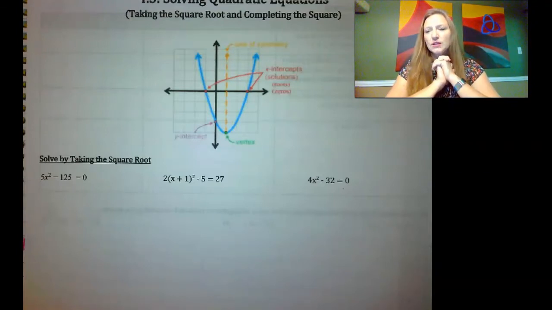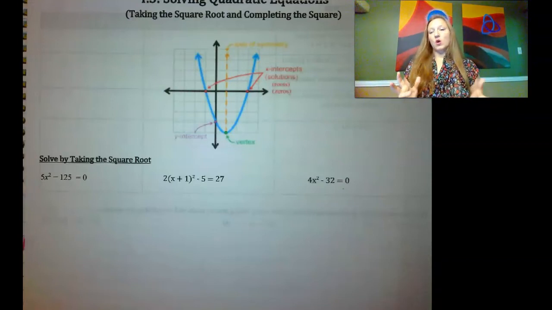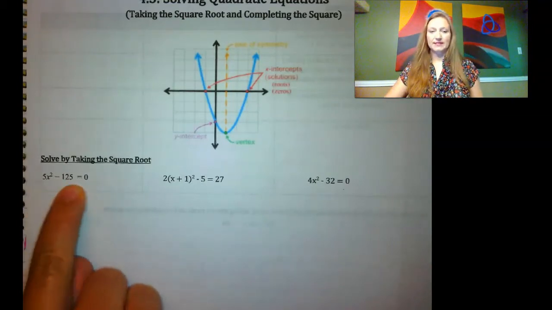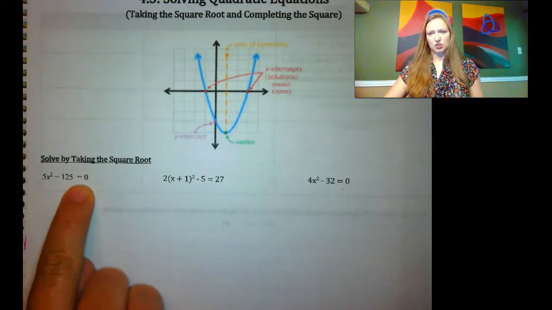It's helpful to know lots of different ways to solve quadratics because sometimes one method may be faster or better than another method. The first method we've learned so far is factoring, and factoring is the fastest method, so we always use that as our go-to method first. Today we're going to be learning how to solve by completing the square and taking the square root, which is a method that is not as efficient for the most part unless you have a certain kind of problem. Whenever you have a problem that's set up like this, I'm going to show you it is much easier to just take the square root and finish the problem off.